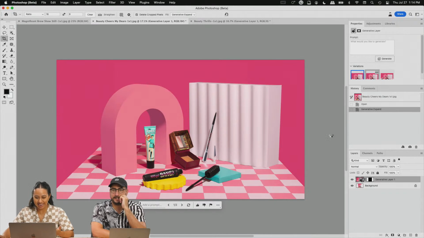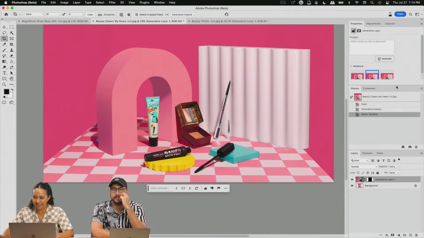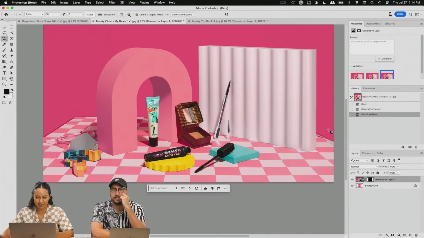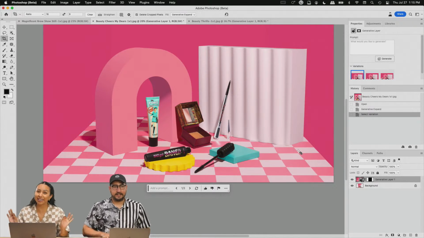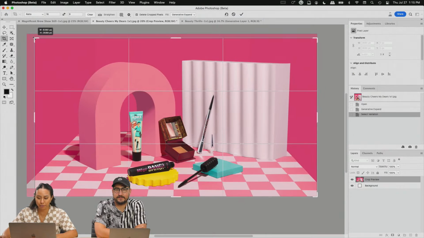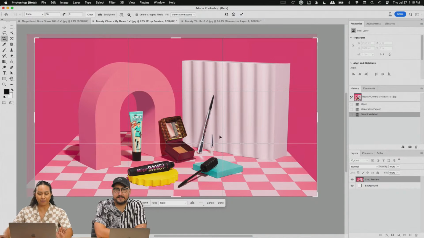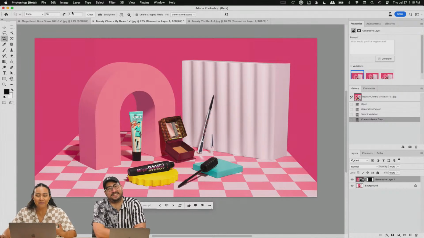What are the other options here? Yeah, let's see. Whoa, okay. I like that it put it on a podium. I know, me too. Okay, that looks a little wonky, but this is pretty darn good. Yeah. Because then I can just loop. Now that feels, to my eye, like it's straight, you know? Yep. Wow. Guys. I have no words.